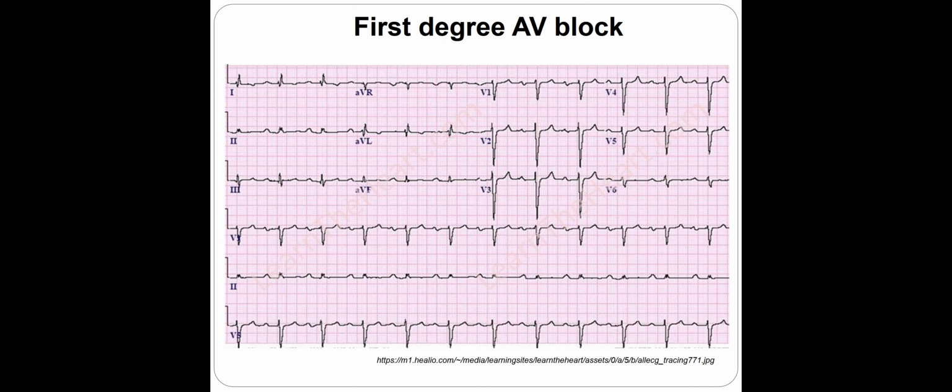Now this is how you should start. Look at lead number 1 and aVF, both positive, normal. That's it, period. Now, if you want to be more precise, what will the axis be? Which is the most equiphasic one? aVL. Well, you can say aVL or lead number 1 or lead number 3. It's about the same. If you have aVL, that should be around 60 or 30. So close to 60, 30. That's fine. Good. Doesn't matter because both are normal.